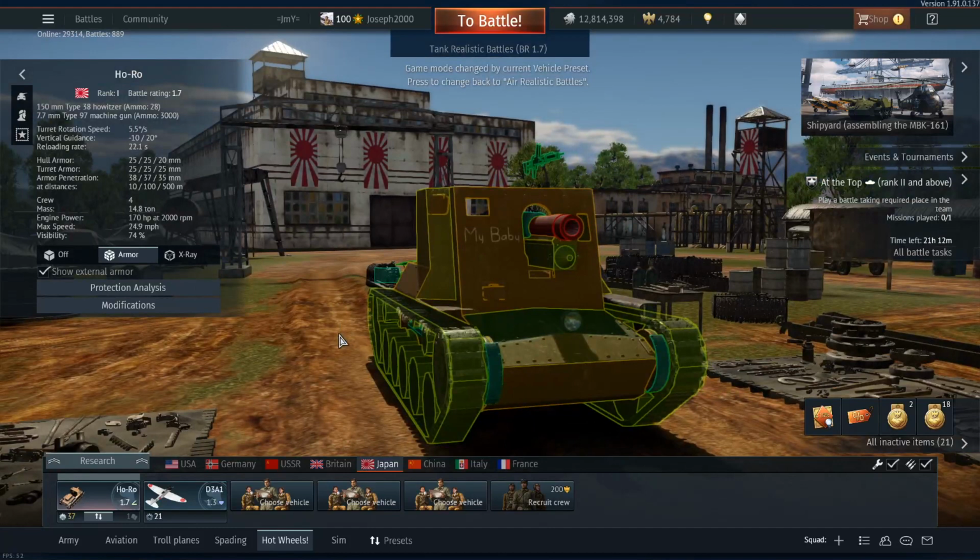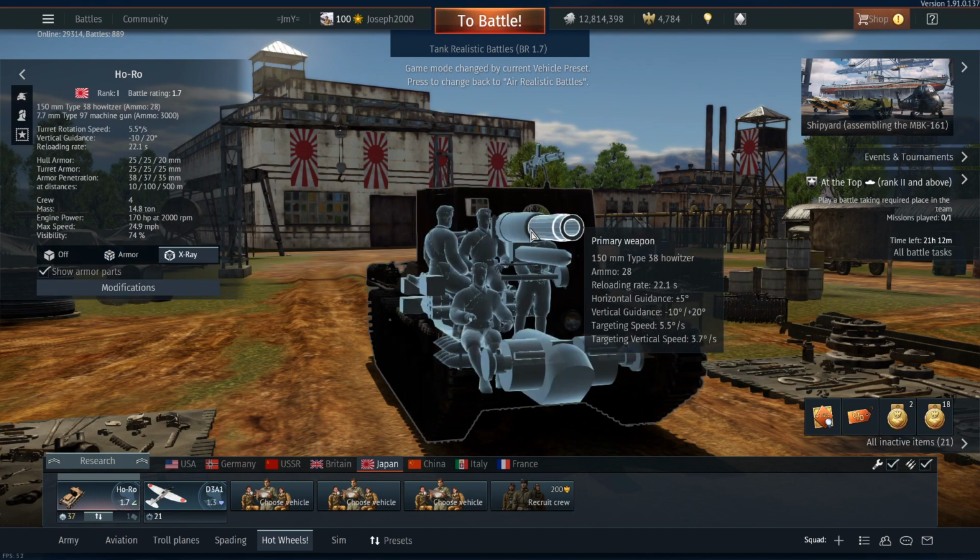So obviously, with us having this derp gun, we also have to have limited traverse, and we only have about, I think it's like 5 degrees, if I remember rightly. And to be honest, if we just go to X-ray, that should be able to tell us. Yeah, 5 degrees of horizontal guidance, that means left and right. We can only turn it 5 degrees left and right, which is not a lot. But we do get 10 degrees of gun depression and 20 degrees of gun elevation.